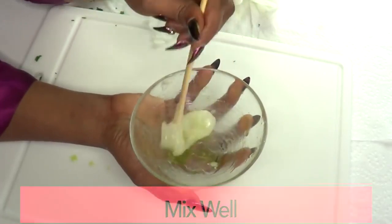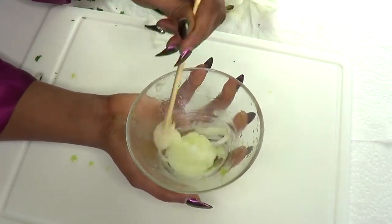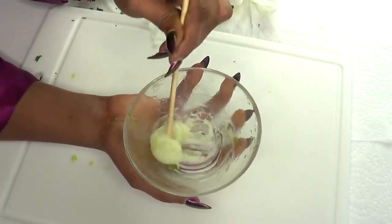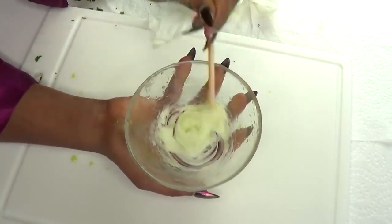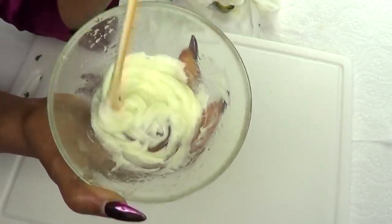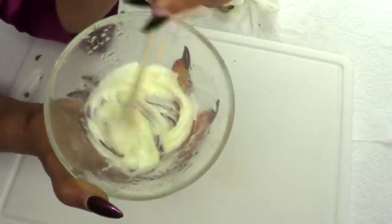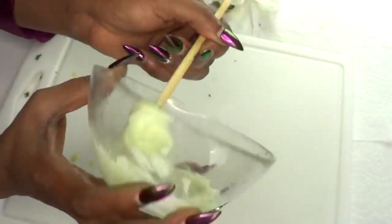Just take your time. I'm adding parsley to Vaseline, so it's going to take a while to blend — just fold it in, keep folding. You can also choose to melt the Vaseline first; however, I find it easier to just slowly blend the parsley juice into the Vaseline without melting it. Just keep blending — as you notice, it's now folding in. And here we have our Vaseline, parsley, and vitamin E blend for eye bags, dark under-eye circles, puffy eyes, wrinkles, and fine lines.